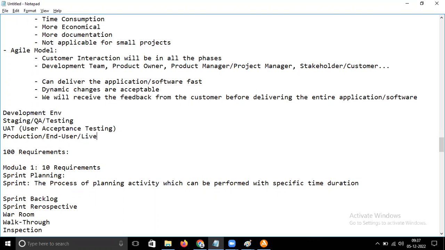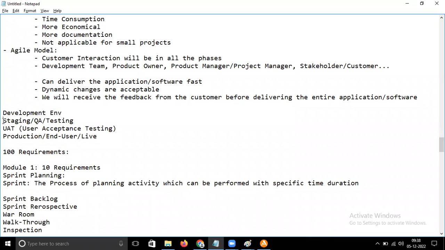As a QA or testing team, we should never think about this production or live environment. You are not an authorized person to use this one, because the live data will be there. You cannot use this application. You will have at least some authorization to use the UAT environment, because only customer review is going to happen here.